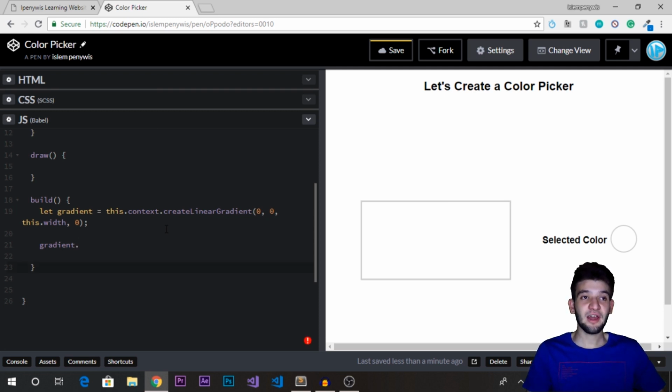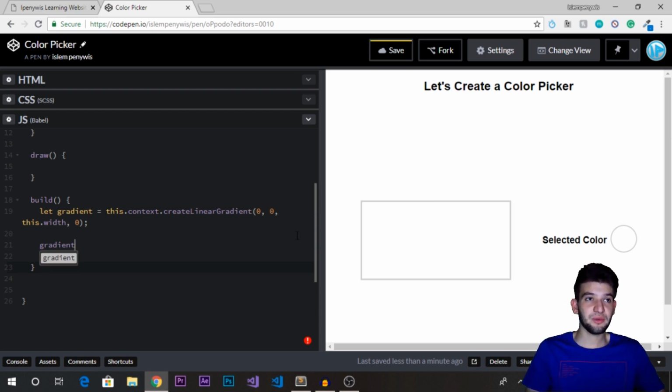Now let's go ahead and add different color stops. A color stop just means moving from one color to another. Remember, gradients mean moving from, for example, green to white, and creating the colors in between green and white, or between rose and gold, or something like this. So you can go ahead and add a color stop. A color stop represents an exact color, like an RGB: red, green, blue. Again, if you're not familiar with that, make sure to check out what an RGB is first, because it's a very, very important thing.